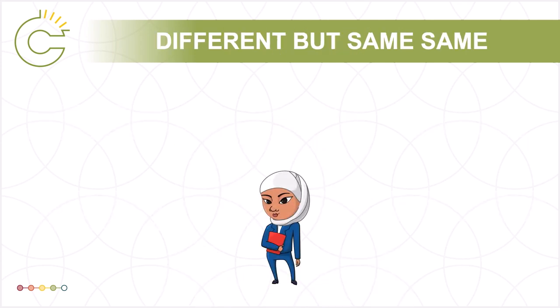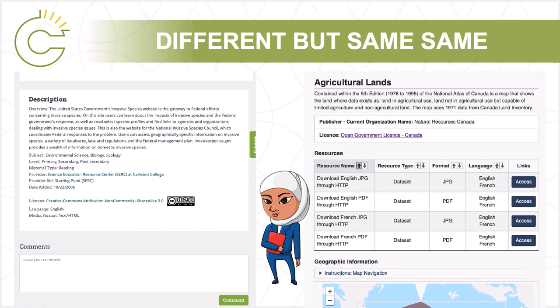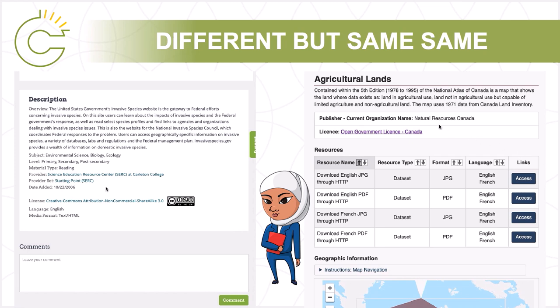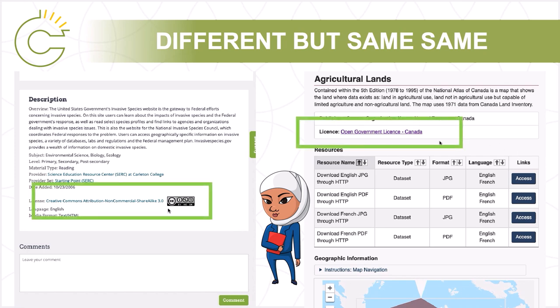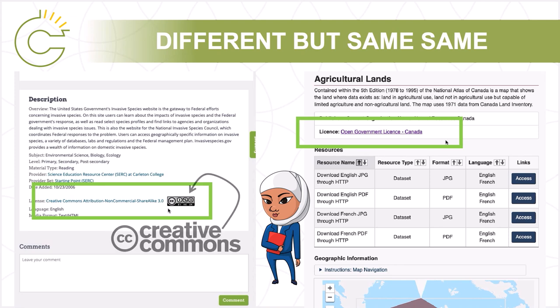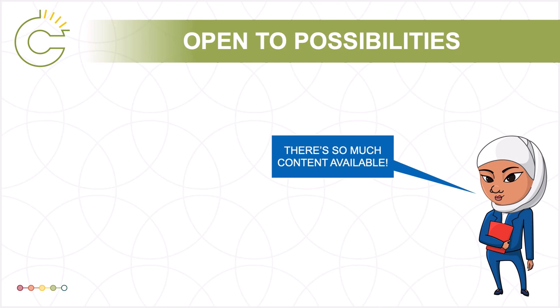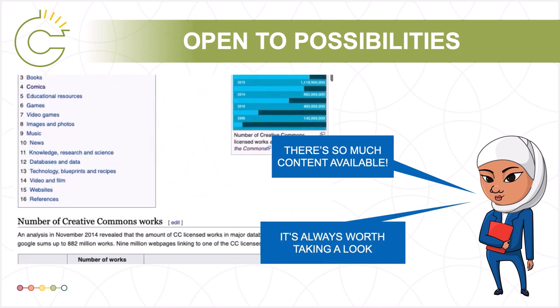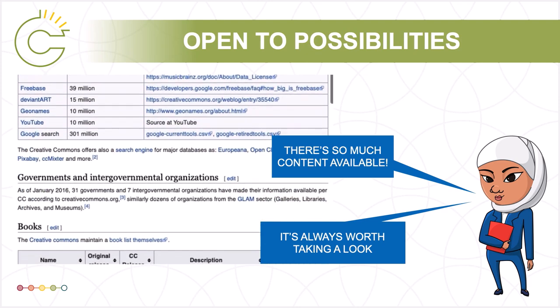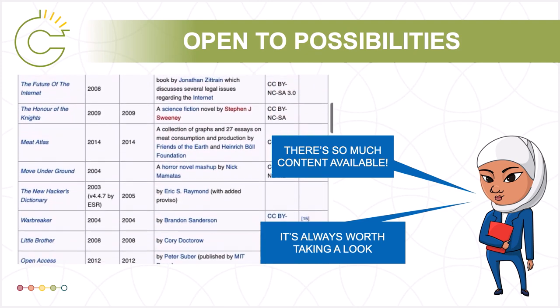The examples we're giving here are all different, but Ira notes that they all work in the same way. They provide access to resources along with information on how she can use them as part of her own work. Many of these sites will let you search for a specific license type, such as a Creative Commons Attribution License. As the number of openly licensed works grows, more and more portals and databases are created to provide access to these materials. Ira makes a note to check lists of major search tools and collections the next time she's looking for openly licensed content.